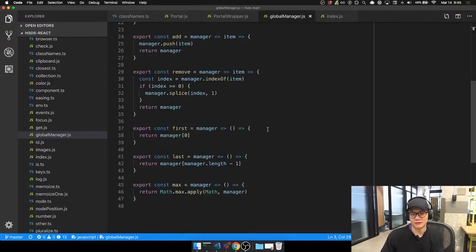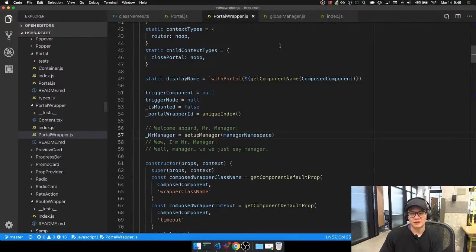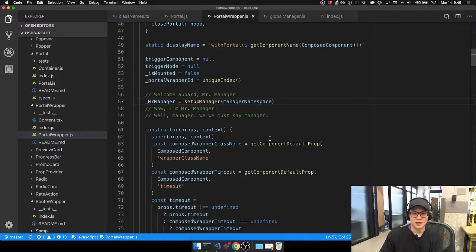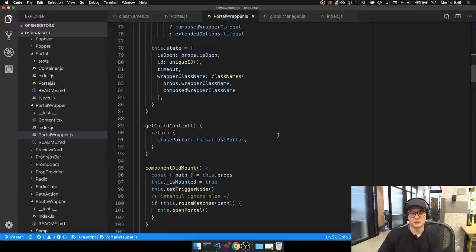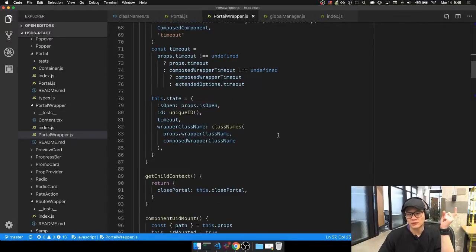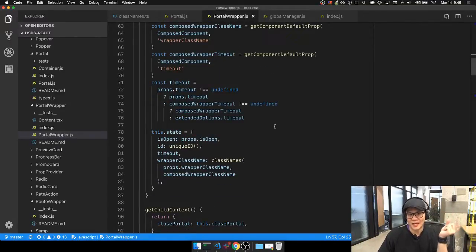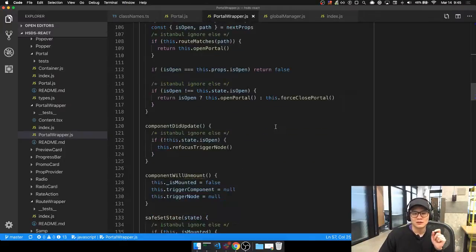That's all this thing does. It's just some sort of manager, and it's up to, at the moment, this portal wrapper component to use that as the cache mechanism to coordinate the opening and the closing of the component that it is wrapping.